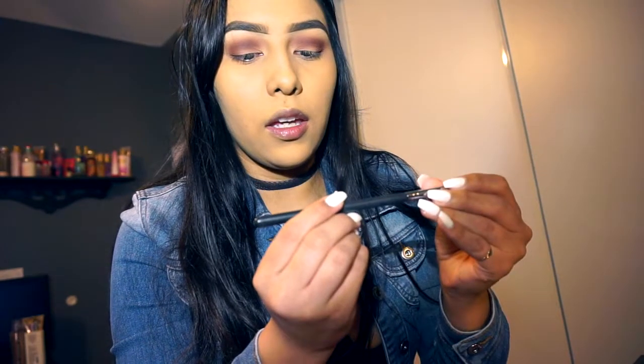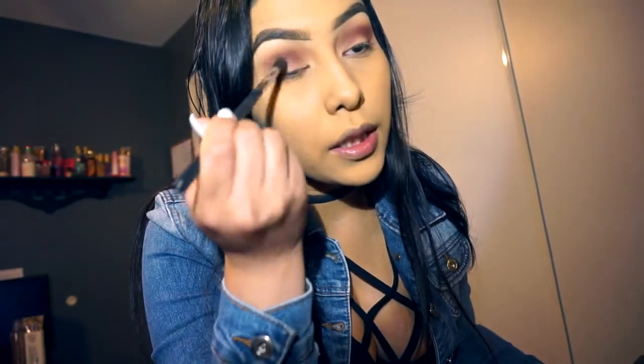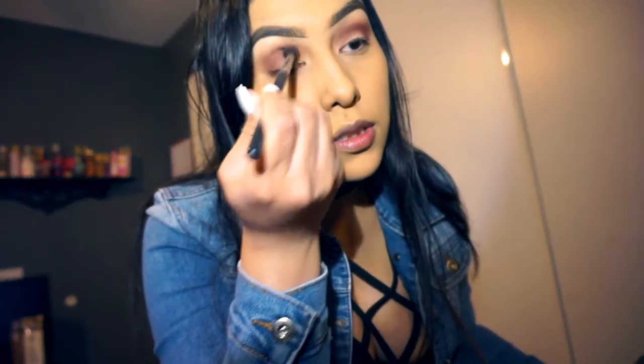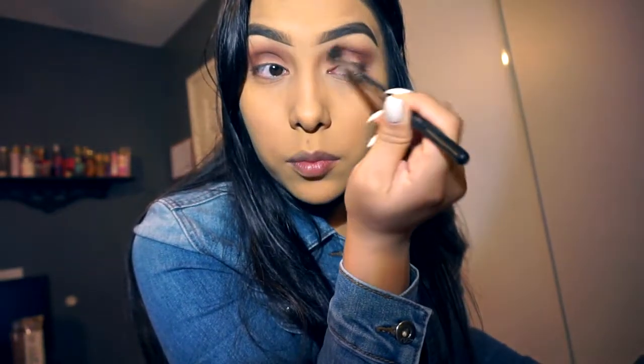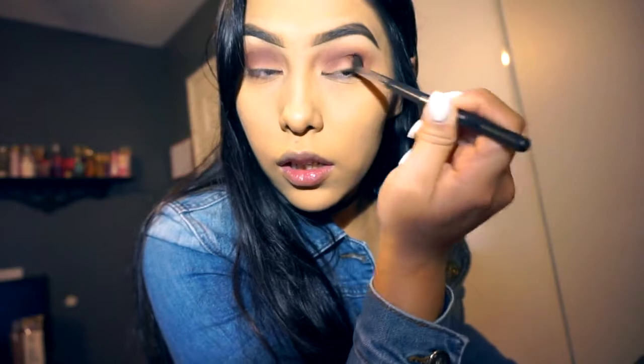And then now what I'm going to go ahead and do is take a Morphe M330 brush and just kind of blend that out. This brush has nothing on it. It's just a blending brush. So I'm just going to run it over everything so it gives it a nice blend. So you can really see that everything's starting to be blended out there. So everything is blended. Cannot leave the house with unblended eyeshadow, just saying. So that pretty much is the outer part of it.